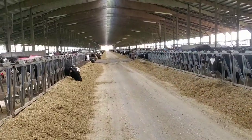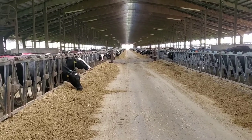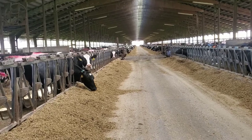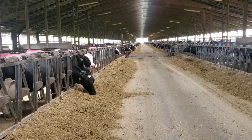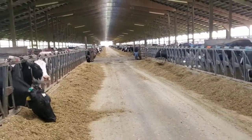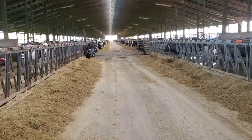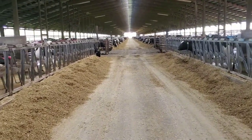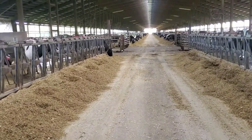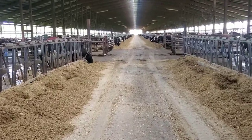What is interesting about this dairy is we don't grow our calves on the farm here. Within 1 or 2 days fresh, as soon as they are fed two colostrums, they go into a grower, where they stay from age 2 days till 5 months, and after that they move to another grower, which stays till they get 60 days prior to freshening, and then they come back to us.